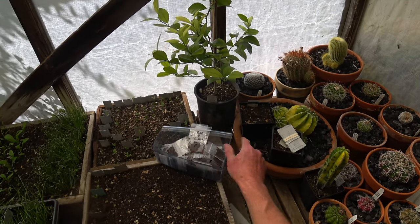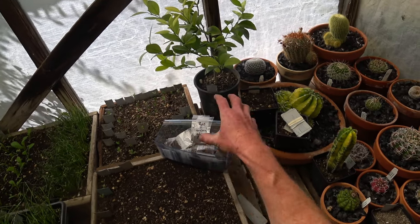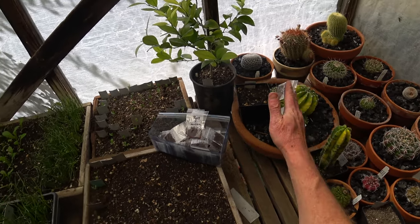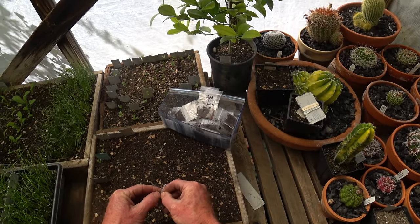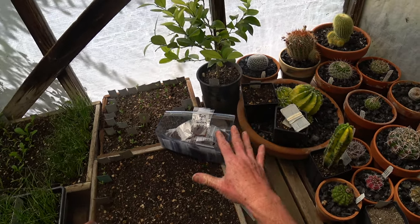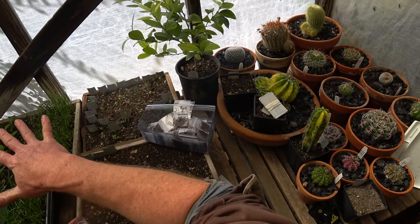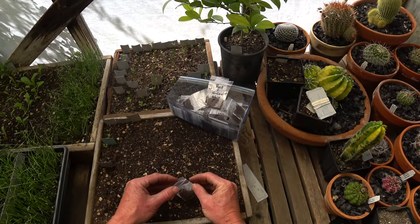I feel like this year what I should have done is, as soon as the seeds were ready, pick out the ones I wanted and get started soaking. But that's difficult because I wanted to have all the seeds together to look through and see what I wanted to grow. At this point I'm thinking maybe I'll just plant them all and put them outside covered, or maybe dig a pit so they're down in the ground but still get light — maybe with a piece of shade cloth over it to keep them cooler.